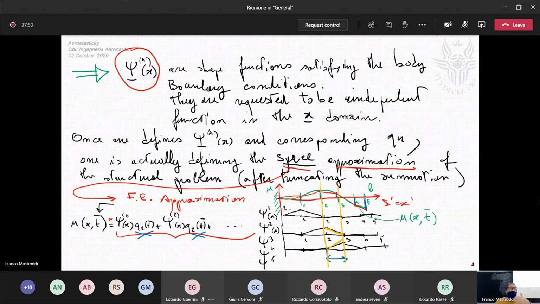And so when you combine many functions which are all 0 in that point, you are expecting the fact that your solution is 0 in that point. Okay, if you have non-homogeneous boundary condition, we can fix this point. But in general, for this initial approach, we're assuming that all these functions are homogeneous functions, in the sense that they are able to respect the zero boundary condition at the boundary.